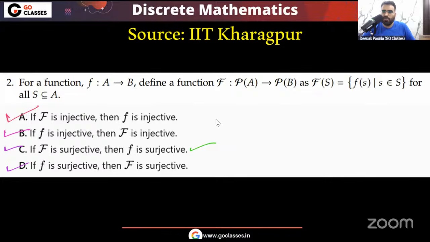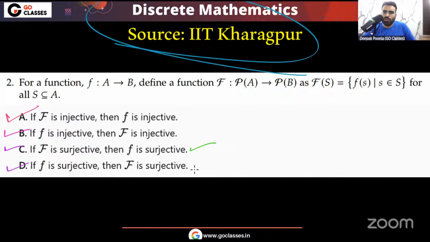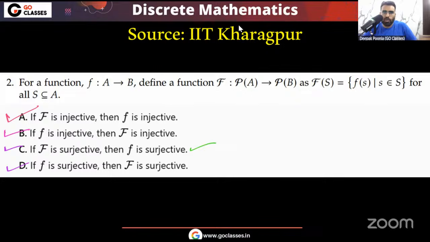And now let me tell you that this is really a beautiful question. Similar questions have already come in the GATE exam, in GATE CS, in the past PYQs. And this question has the potential of coming in the future. This question is taken from IIT Kharagpur and it is really a beautiful question. To be honest, it is not easy, not hard. This is a moderate type of question.